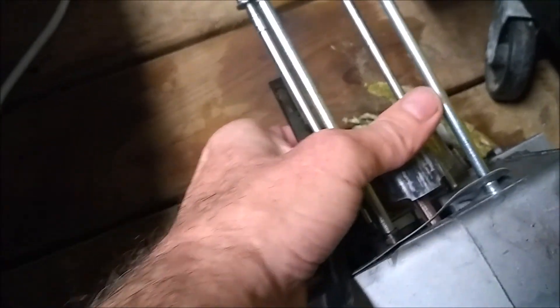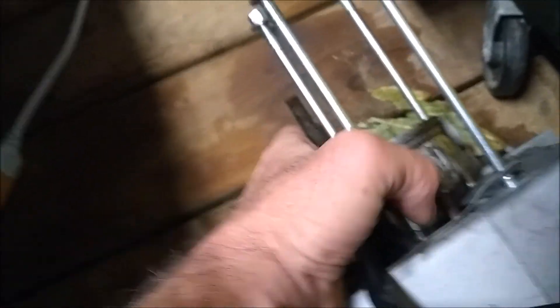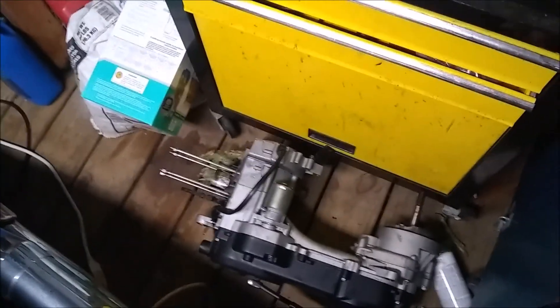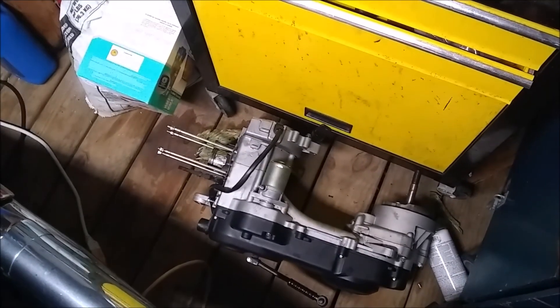There's the old motor down here. I'll show you what the piston looks like. See how it's all tore up — seized. It won't even move. It actually welded itself to the connecting rod. You can see it won't even wiggle back and forth. So I'm going to get this thing inside today and tear it apart.